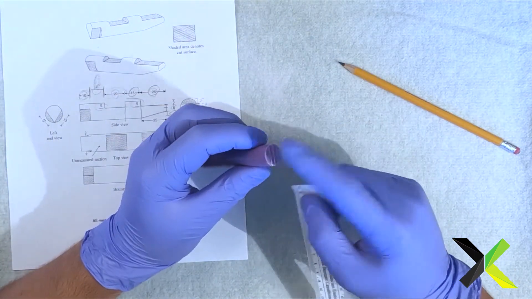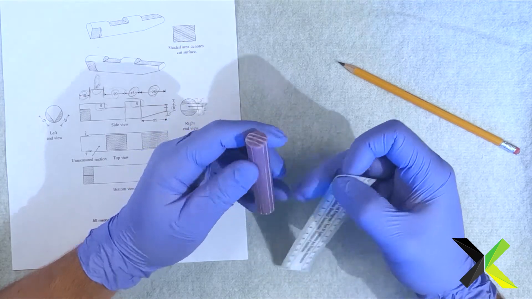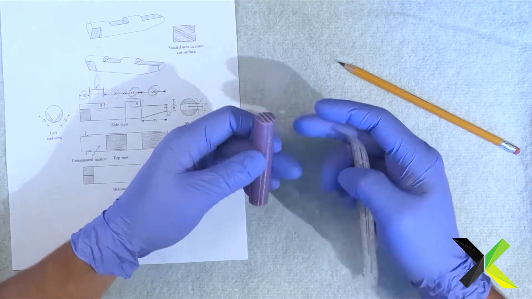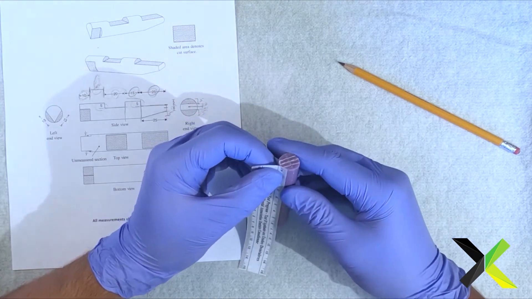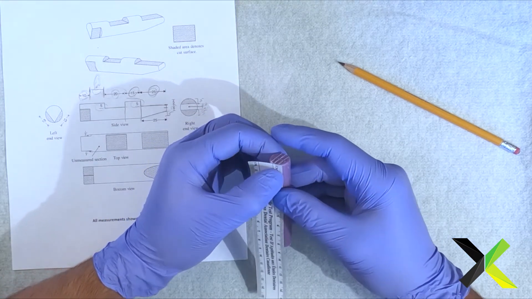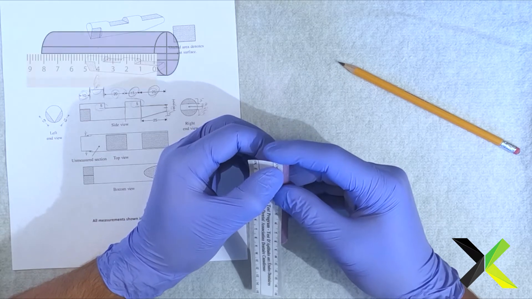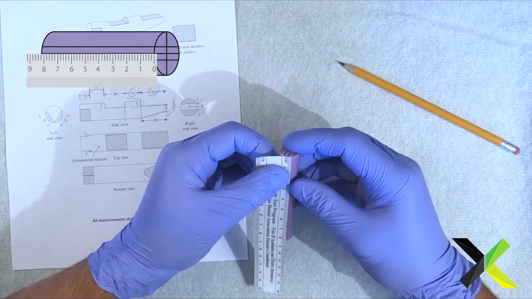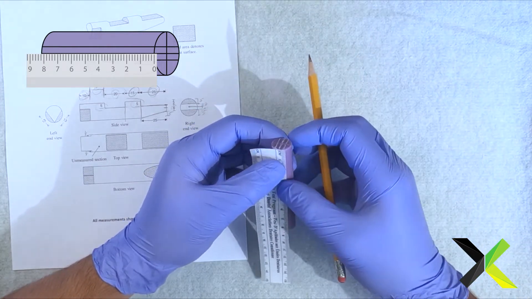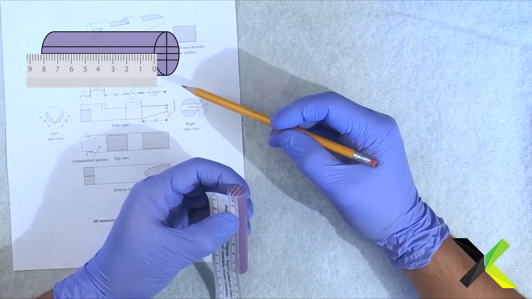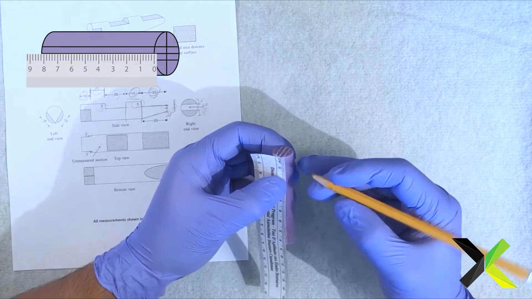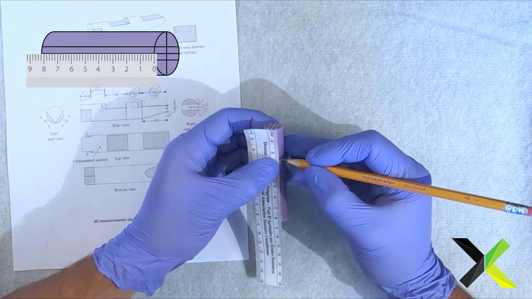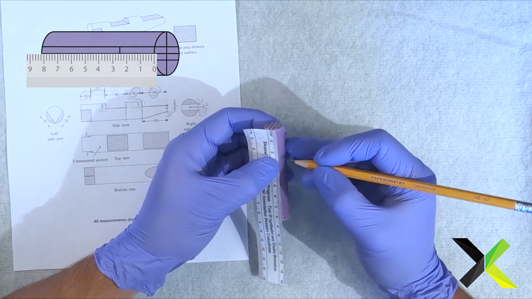We're going to go from one end, and obviously we have to go from the end that we decided to work from. This is always our reference end. We're going to line this up and measure since the first one's 25. Let's take that, measure down 25 right there. Put a little mark right on 25.